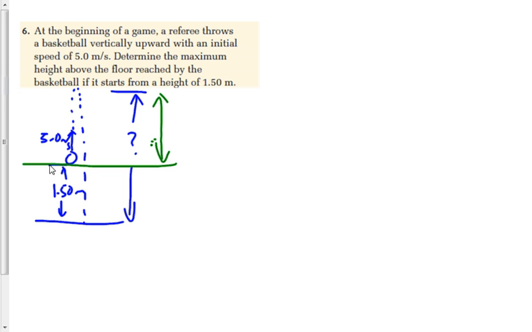Let's try this one. VF squared is equal to VI squared plus 2AD. Is this one going to work for me? I've got VI is 5. I've got A, it's neg 9.81. Delta D is what I'm looking for. VF is, oh, we don't know what that is either, do we? Or do we? It's 0. If we're analyzing the trip up to its maximum height, then VF would be 0 meters per second. That allows us to find delta D.